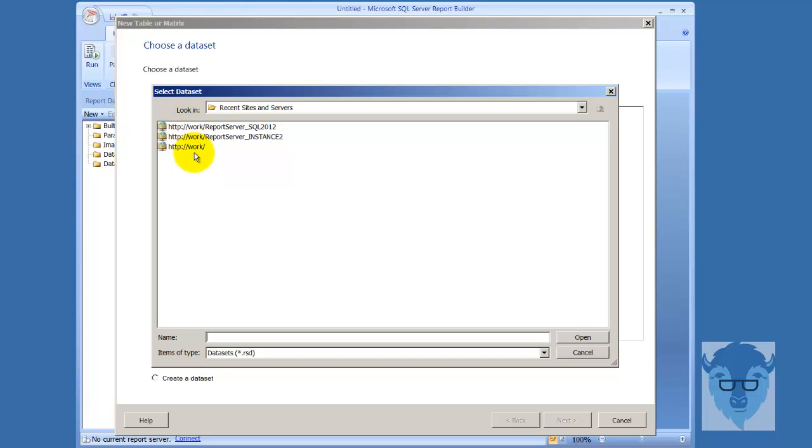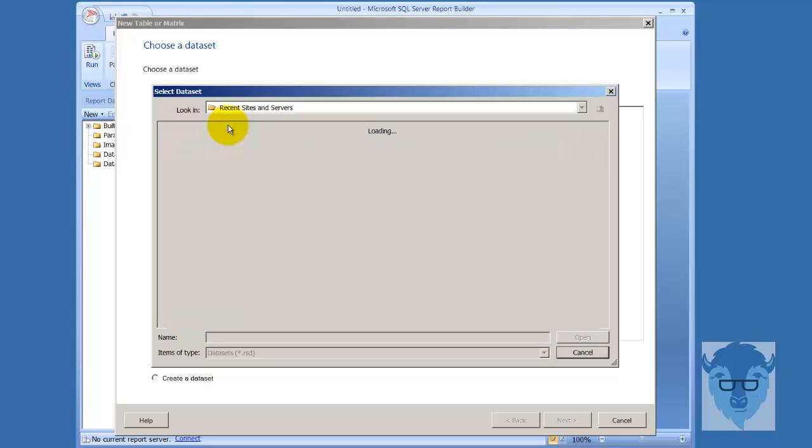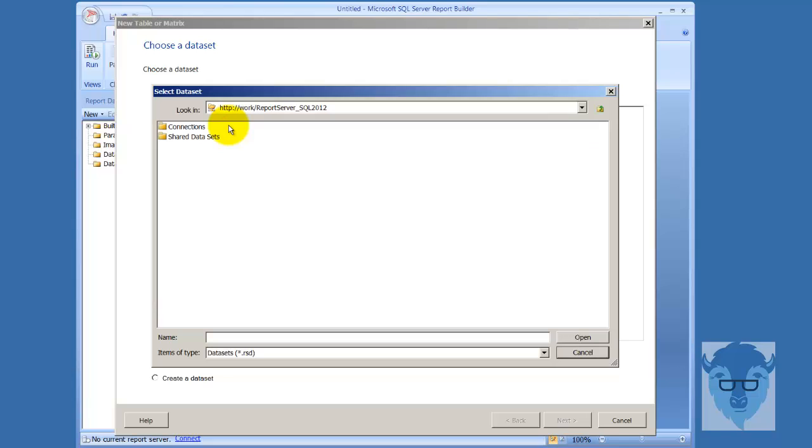And here you see I have 3 servers up and running, and if your server's not shown, by the way, you would copy the URL down here and then click open. Again, you would get that URL off of Reporting Services, the report manager, and you can just bring that on in. So just to demonstrate that, let's take a look at the report server up here, and I'll click on in. Then I can see I've got 2 folders up here, connections.